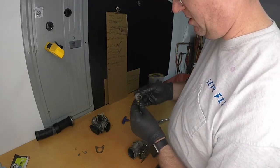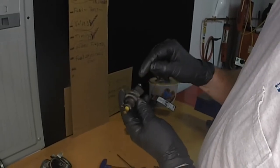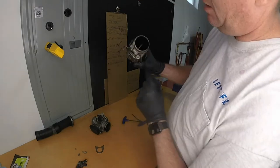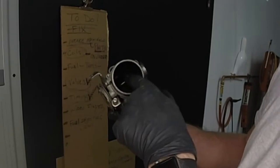And here's the fuel injector itself. This part here, fuel will come in here. Electronics will allow this to open up and spray fuel out here. We're gonna test that. That allows fuel to go in here and go through here, and you have an air-fuel mixture ratio in there. That's a lot of how that happens.